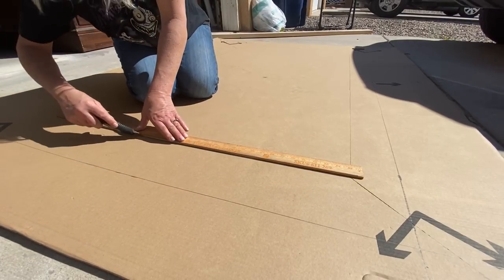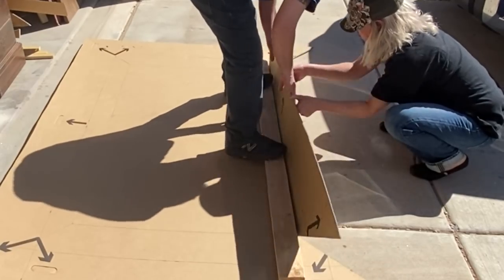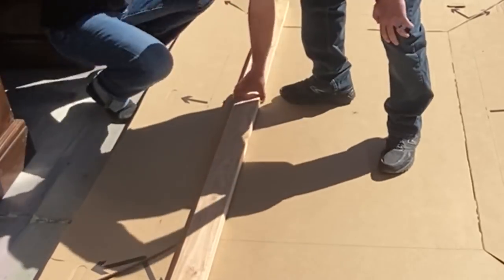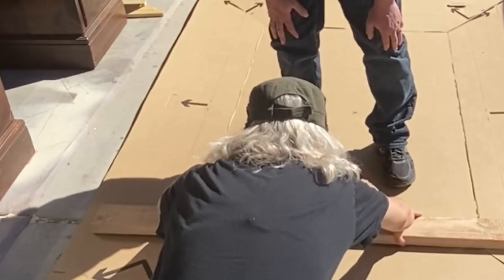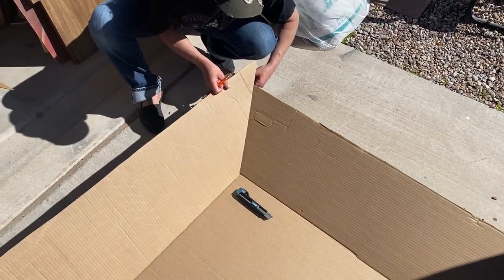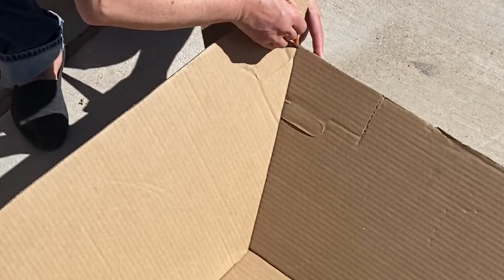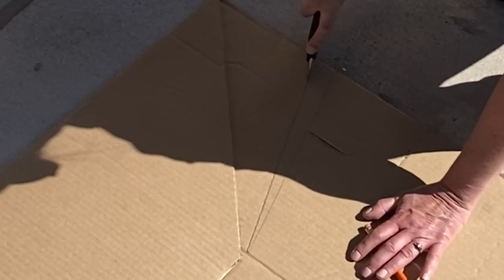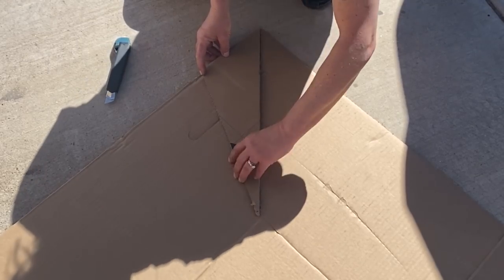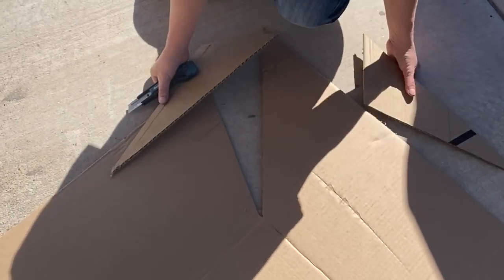I measured the inside size of the box spring that we're using. Now I'm gonna score it — I'm not cutting all the way through because I want it to bend. Hamish is helping me; we're gonna use a two-by-four so that when we bend it up we'll get a straight line. We're trying to make that dome that goes on top of the frame we already built. If we fold those corners up, you can see they don't meet equal, so we have to fold it up and cut that triangle out at all four corners the same way — that way when we fold it together all the corners will meet into a nice dome.